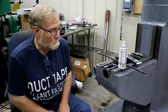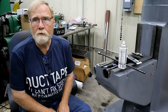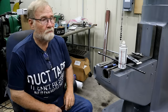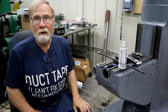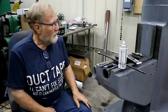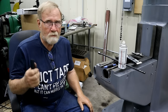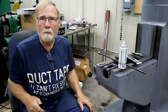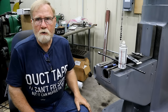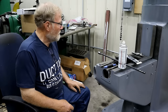Hi guys, welcome back. I'm kind of AWOL with the hurricane hitting Houston and just been busier than a one-legged man in a butt-kicking contest. But I got a little time tonight and I thought I wanted to show you something. I'm getting ready to put this completely back together. And I'm working on the grinder, getting it ready to grind some of the parts. I'm going to show you a little bit about what I need to do. I also want to show you what I think is really stupid when people do things. I'll get to that in a minute.